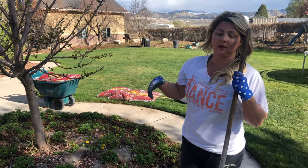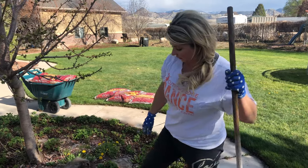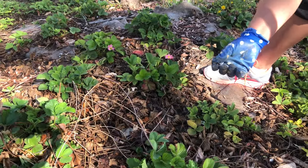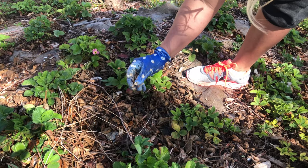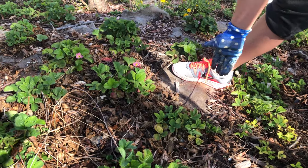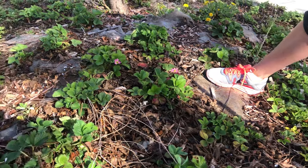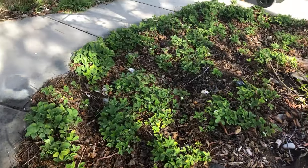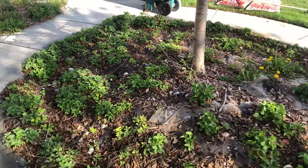We're going to be putting down bark because it helps keep it cool and also turns to mulch. For those that don't know, the way strawberries grow is they put off these shoots — this one is from last year so it's frosted — but they put off shoots and at the end of the shoot it'll start to root down. Where my weed block is showing, it won't root down to that; it wants to root down to dirt or bark. So I've got to get all this ground cover covered with bark and get all my dead leaves and dandelions cleaned out.